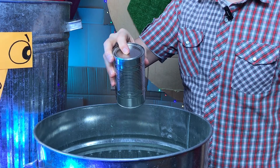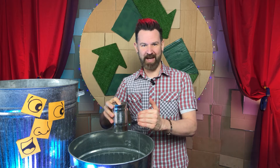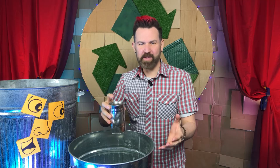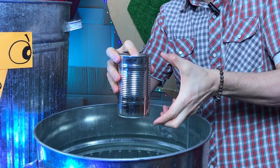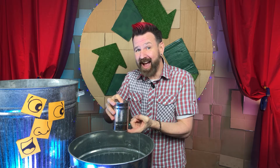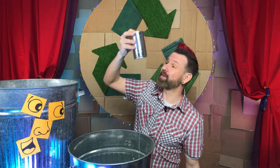It's as simple as a little slip of the finger. You see, there are two holes in this can — one in the top and one in the bottom. When I place my finger over the top hole, gravity pulls a little water out through the bottom hole, but only for a moment. As the water is pulled out, the air inside the can is stretched into a bigger space. As it stretches, it drops to a lower pressure. High pressure air on the outside of the can then pushes up and against the water, holding it inside. Shift my finger and as air rushes in through the top hole, the water rushes out the bottom.